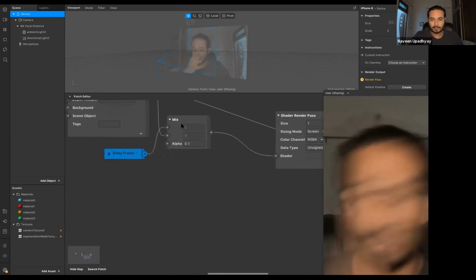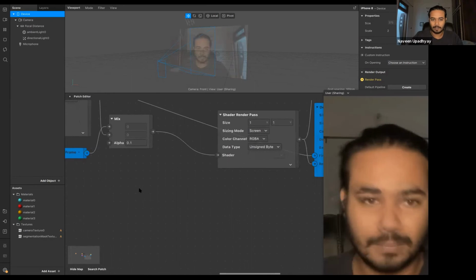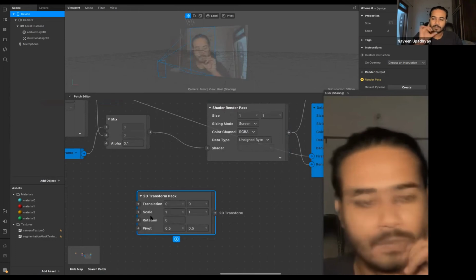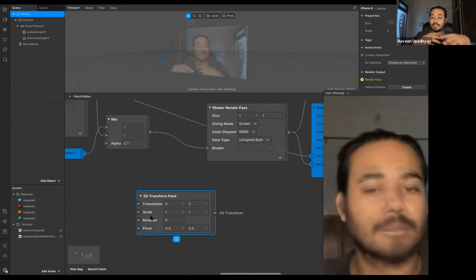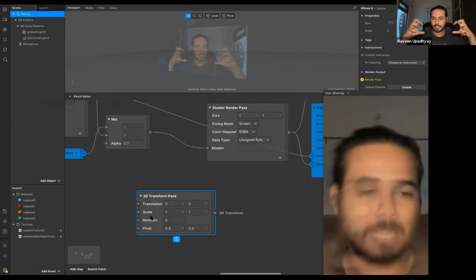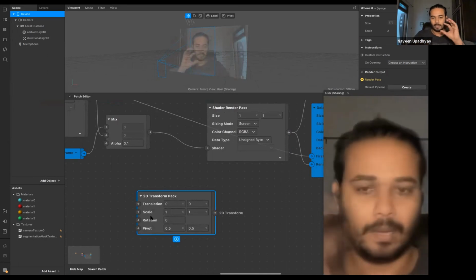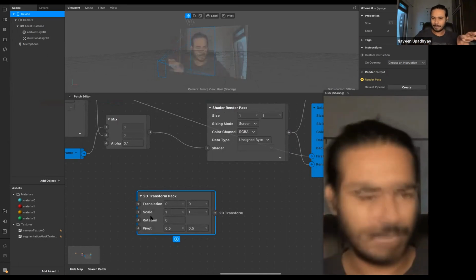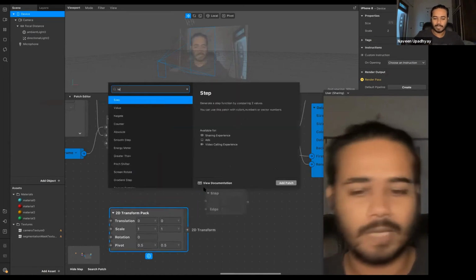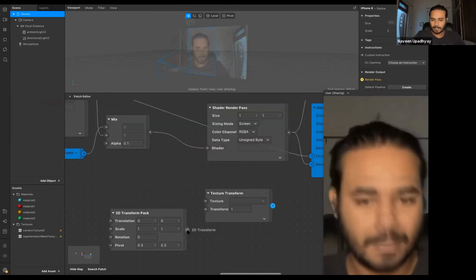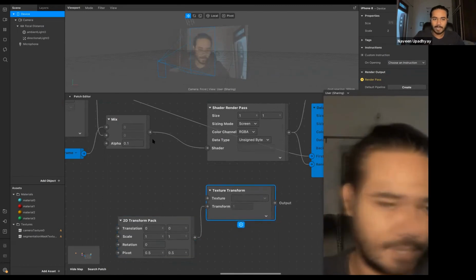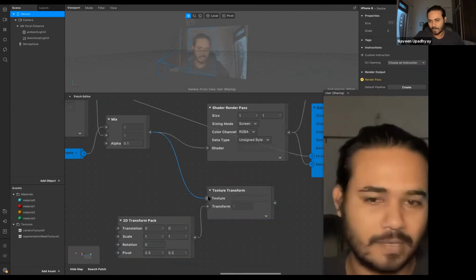I used probably a 2D texture transform pack. I think we talked about this to adjust the device resolution, to scale things, like whenever a texture is stretching, we could put it into a better shape. This transform pack is always used with texture transform. This texture transform is the transformation, and this is the texture which is being transformed.